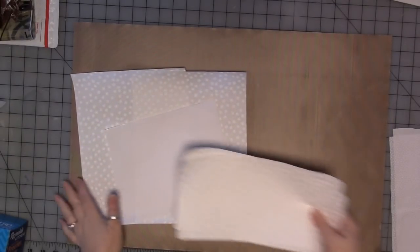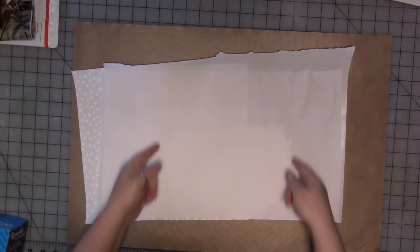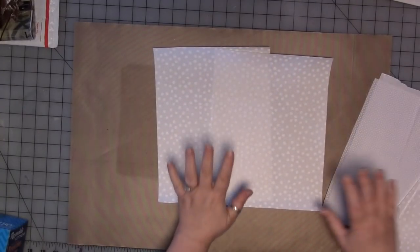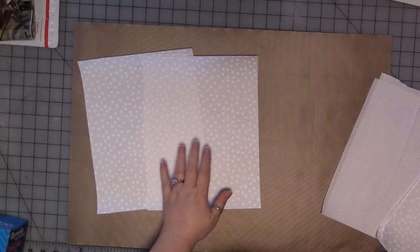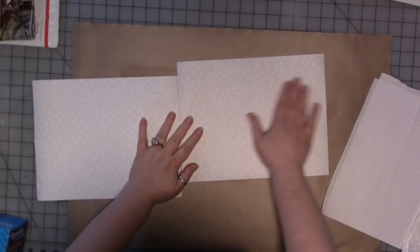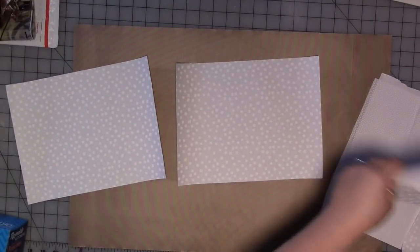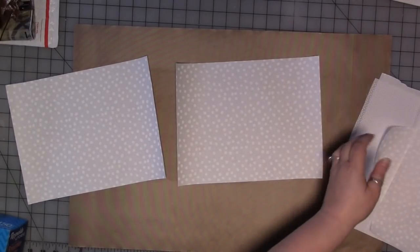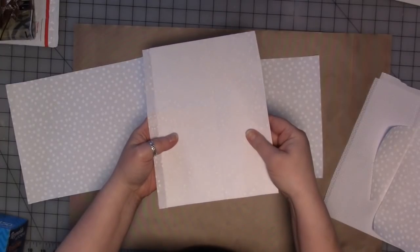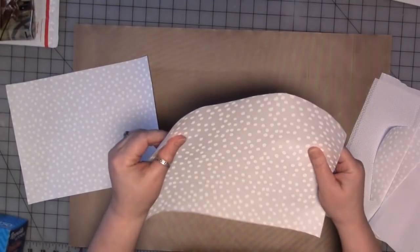Once you get your fabric ironed to your freezer paper, then you want to cut it into 8.5 by 11 inch sheets. Then you get something like this. Then you want to iron it again. So what I recommend that you do is turn it over, iron it again, turn it this way, iron it again. So it's stuck really well. You'll notice on that one I was just showing you, it's not stuck very well. That's because I only ironed it once, enough to get it to stick enough to the paper to cut it out. So you really want to iron it a few times and get it really well stuck.